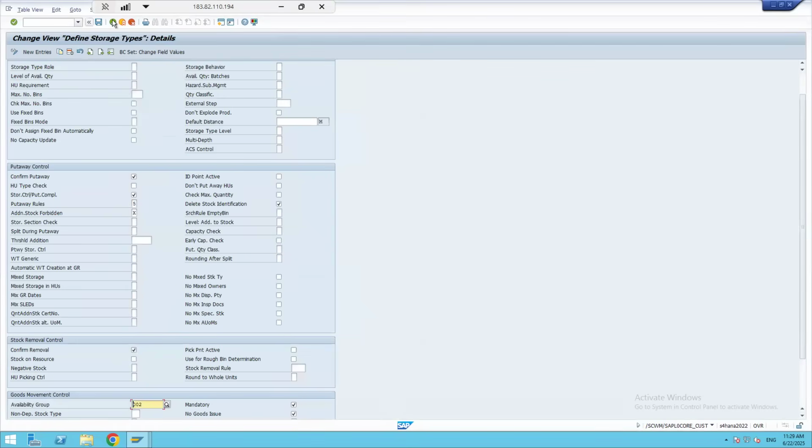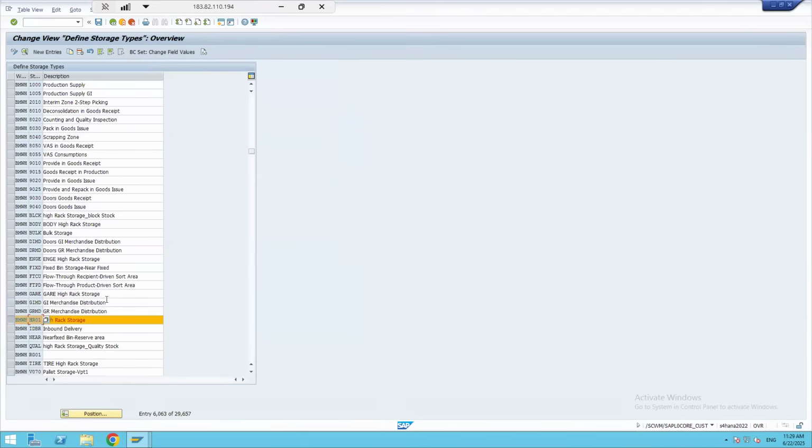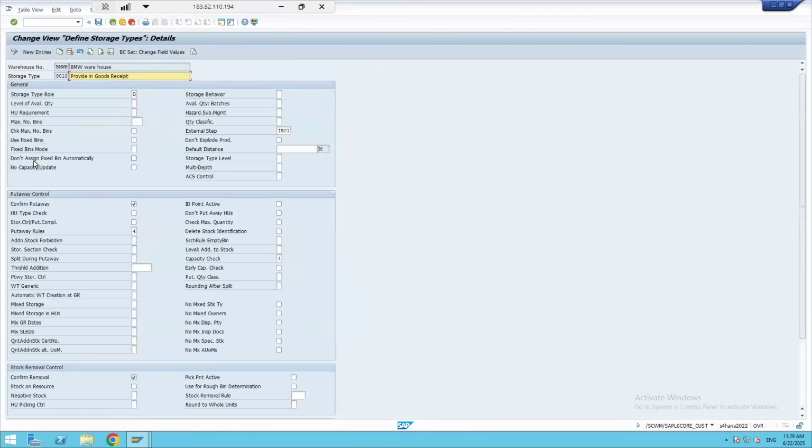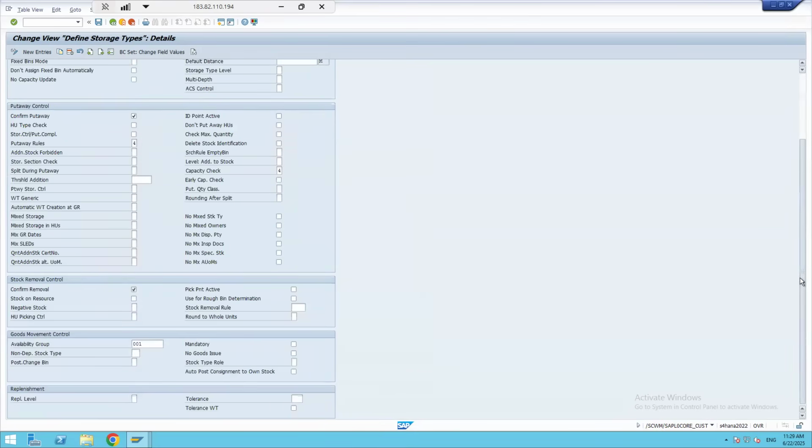You can maintain it, there is no problem. 9010 is a reception area, and you can maintain 001 here. It's already maintained here, but if you don't maintain it, there is also no problem. It will take F1 stock type by default.